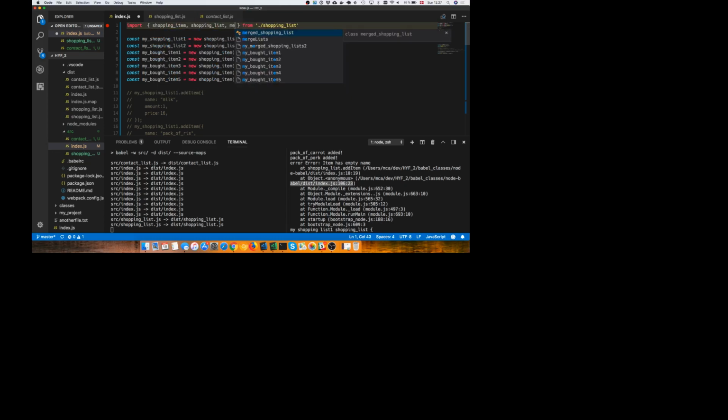Then it was a merge shopping list. Okay, so this is the first improvement. So you can move them. If you have another file where you need to do some operation, you can import those classes there. Second of all, it's better that you use capital letters and not snake case. This is snake case because there is a snake between the words.